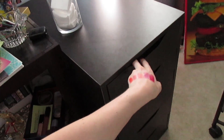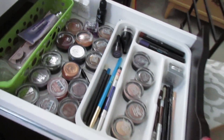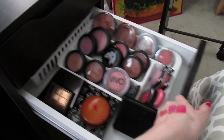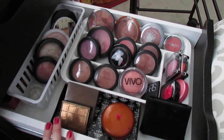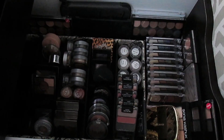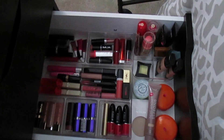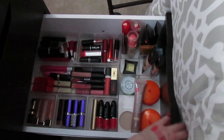Let me do an overview of every drawer so you can see all of them. Here is the first drawer, which is Cream Shadows and Liners — I also put Birchbox lids back there so stuff won't slide as much; that was in the first video. This drawer is my blushes, bronzers, and highlights, also from the first video — I condensed that collection a lot. Then this is my favorite drawer: eyeshadows, from my second video. Oh my God, it's beautiful. And then this video, of course, was lips and face products. There's just a little bit of space back there that I might use so stuff doesn't slide.